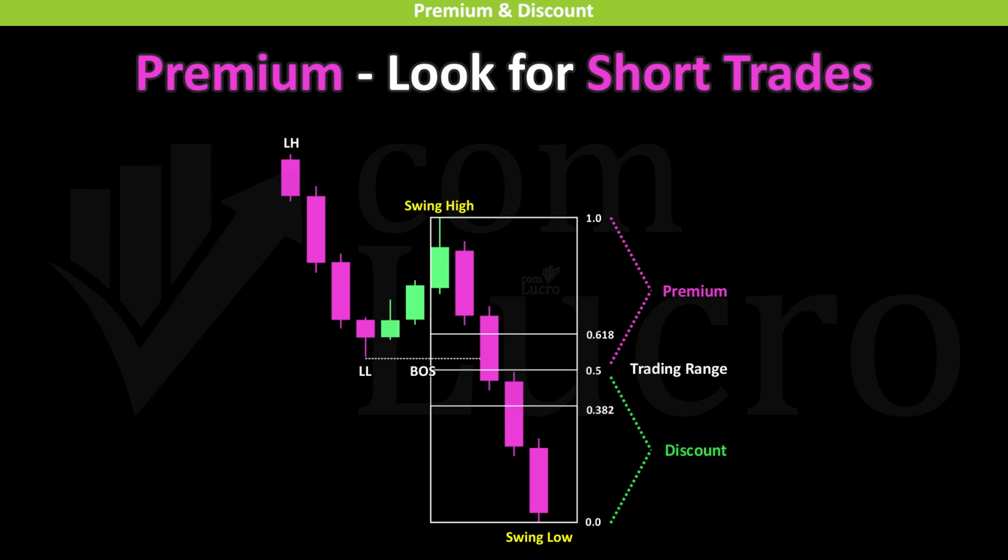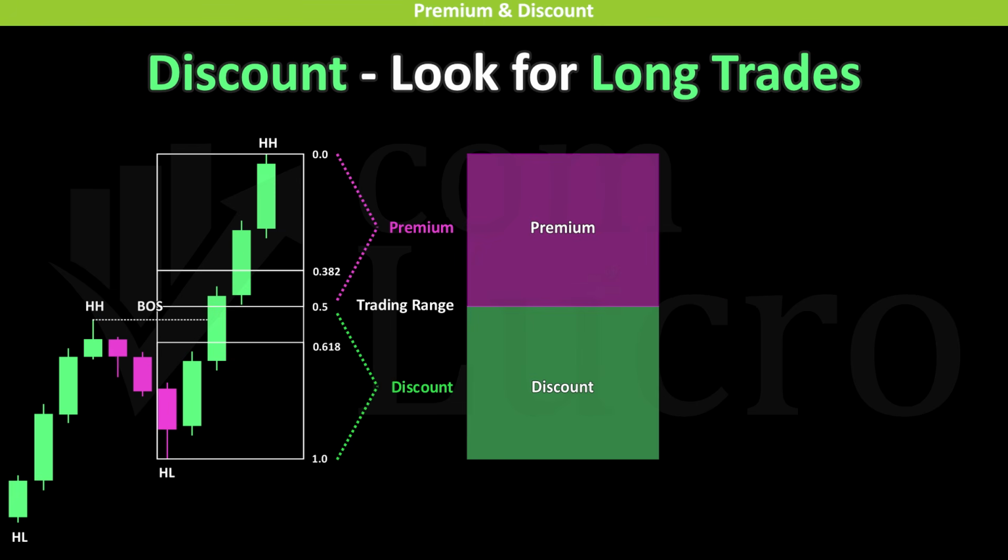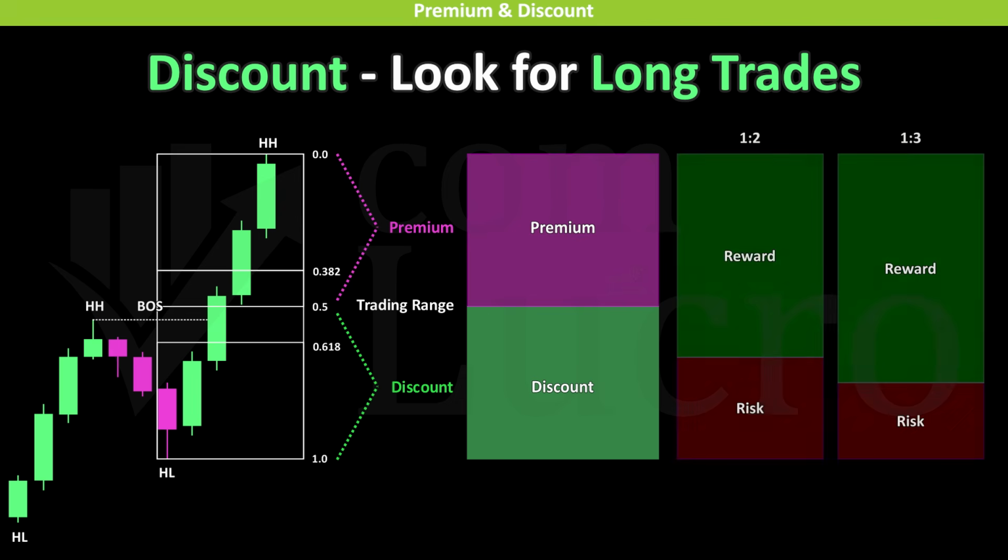In a bearish scenario, the trading range is drawn from the swing high to the swing low using the Fibonacci retracement tool, with the 0 level placed at the swing low and the 1 level placed at the swing high. The area above the 50% level becomes the premium zone, while the area below becomes the discount zone. When looking for long trade opportunities, we generally want price to trade within the discount zone, assuming other factors support the setup. The deeper price moves into the discount area, the greater the potential risk-to-reward ratio becomes, especially when a stop loss is placed below the swing low and the target is positioned near the swing high.